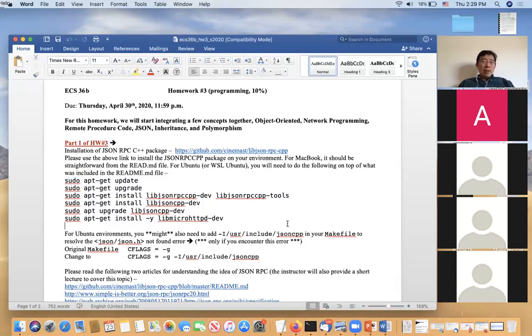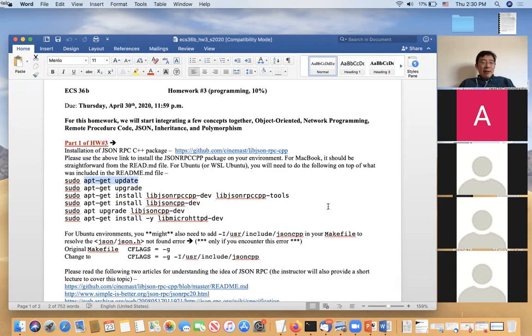Sudo runs the command after it as a super user, as a privileged user. If you're doing this on your own computer, you're the super user because you own that computer, so that's no problem.